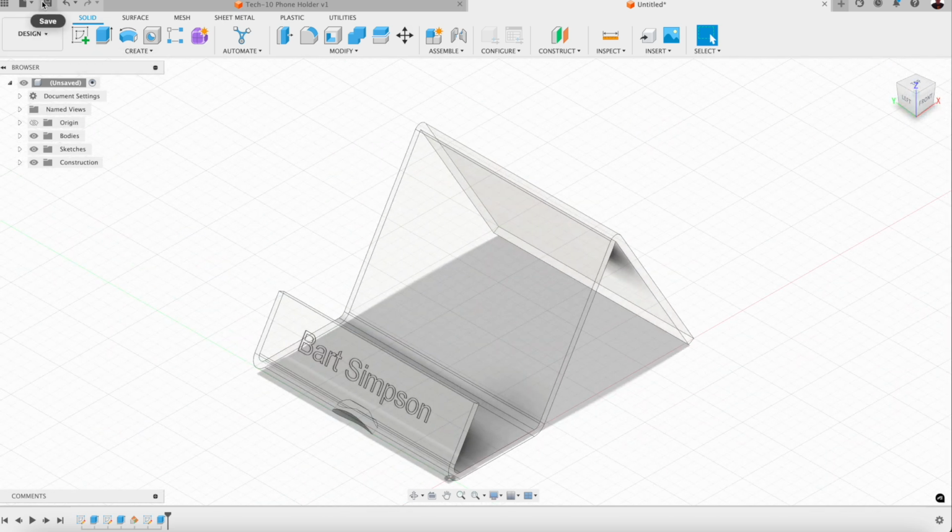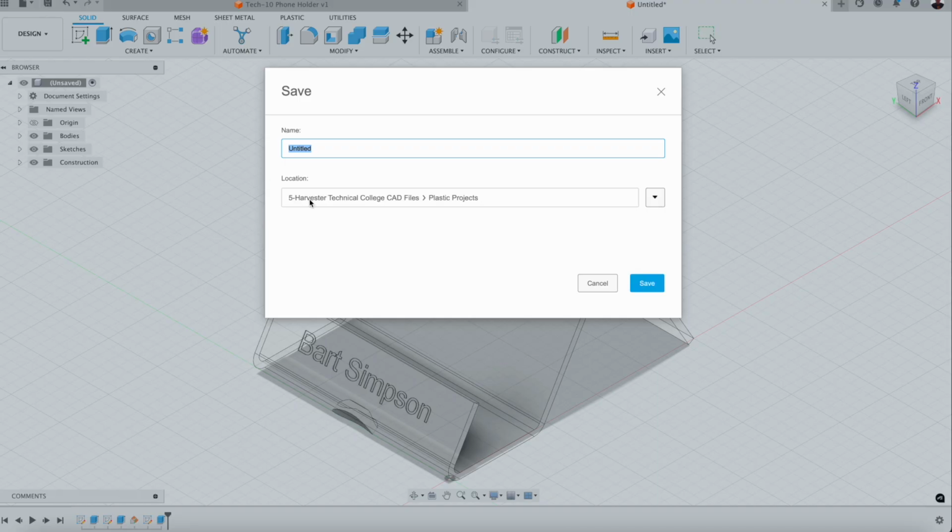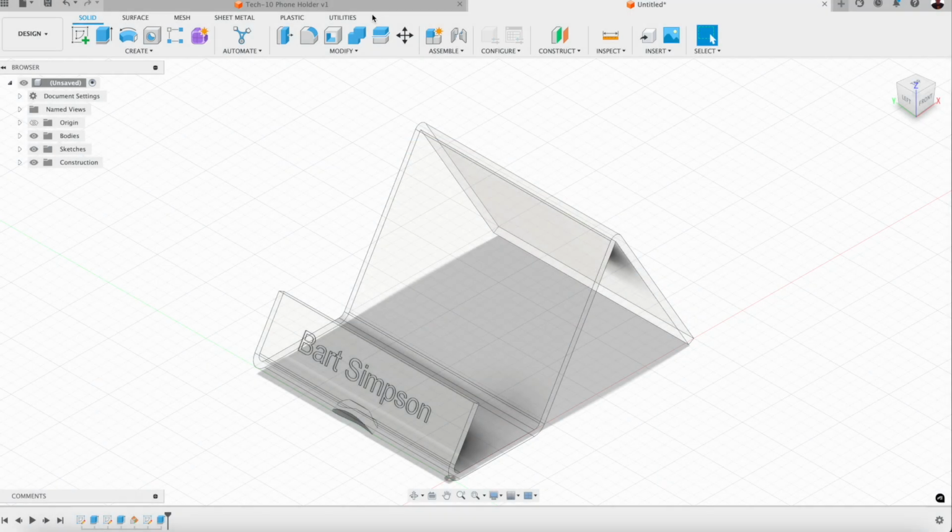Need to save your model. Don't forget to click save. I'll cancel this here because I've already done it. And you need to grab a screenshot. Now when you grab a screenshot, you have to ensure that you can see your name up that top right hand corner. Otherwise your teacher cannot mark it off for you. Okay, you have to grab an entire screenshot to save it.